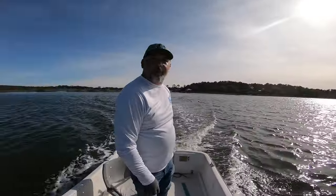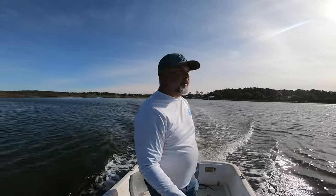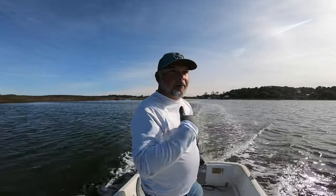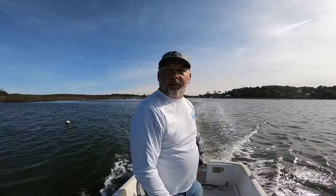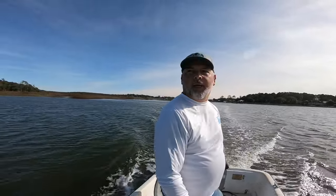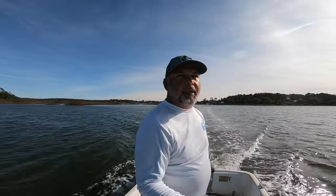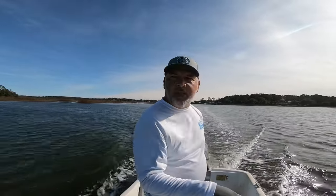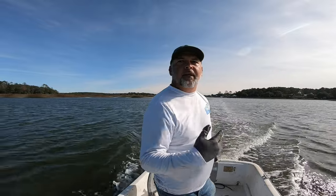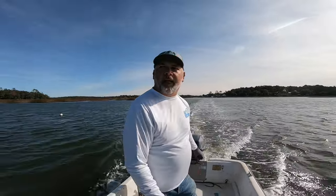Another thing that we have to make sure of while we're out here looking for these spots is to keep in mind the depth of those areas. Now, we're pretty familiar with this area. We're out here through the tide cycles all the time, but it would be great to have a boat with a depth finder, because with the fluctuation of our tides here in South Carolina, you never want to set these traps where they're exposed at low tide. They need to still be in the water. The crabs can die out of the water like that, especially in the summertime with our hot temperatures.